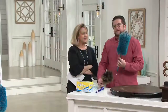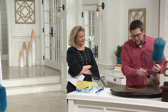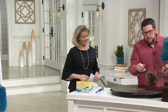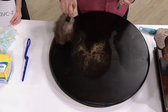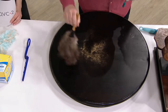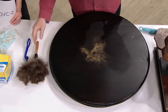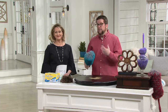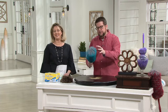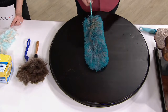Right, and another difference is maybe you're using something like this, and a feather duster just moves dust around, right? So it moves dust from point A to point B, because the old adage used to be dust first, push it on the floor, and then vacuum later. Well, I don't know about you, but that sounds like 2 chores to do one. Yeah. And dust is disgusting stuff. You want to remove it from the house because dust is skin scales, dust mites, and then dust mite poop. I want to get it out of the house, and that's what microfiber does. Microfiber is so different in that it lifts, traps, and removes the dust.